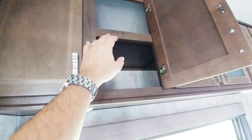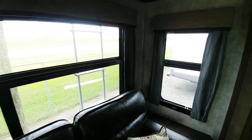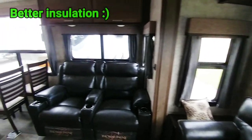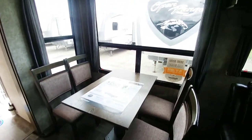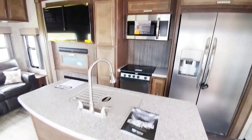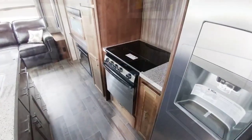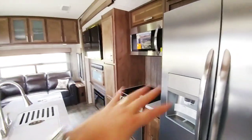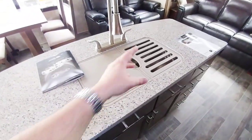You have a lot of storage space in this unit with lower and upper sections. The upper section would be pretty difficult for anybody who's not at least 5'10" or 5'11" to reach, but the lower section is very accessible. This specific unit has dual-pane windows, which gives you more of a residential style and thermal protection versus a standard single-pane window. The window next to the dinette is massive. The kitchen has a nice pantry area, a full-size residential Frigidaire refrigerator from their gallery series, a traditional oven and cooktop, plus lots of drawers and storage in the center island with a stainless steel dual-basin sink.